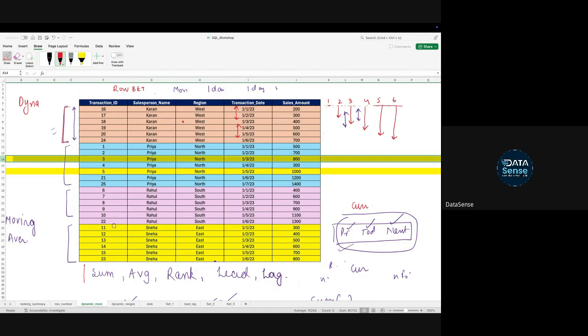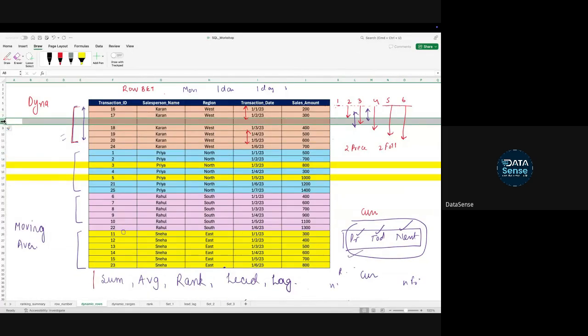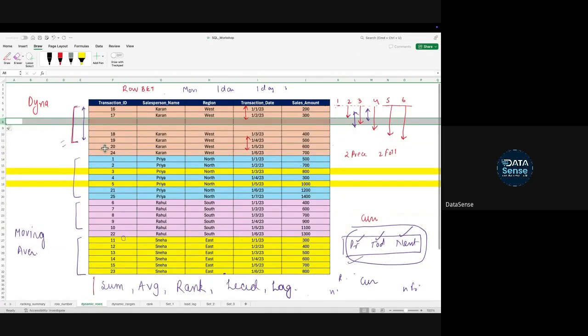What if this customer would have done multiple transactions on the same day? Presently, what are we using? We are using 2 preceding and 2 following, correct? Now think like this. Suppose data में ऐसा कुछ होता. Let's say this is the customer, this is 3, right?